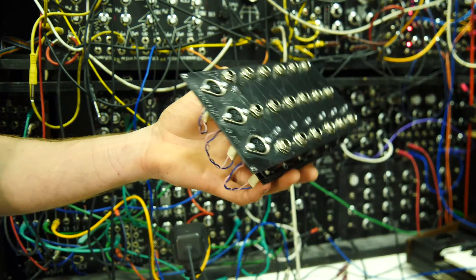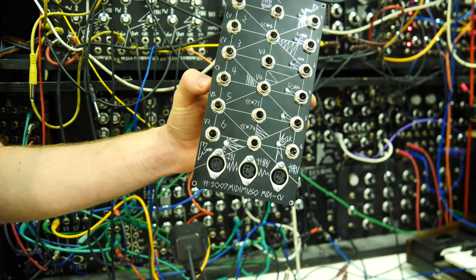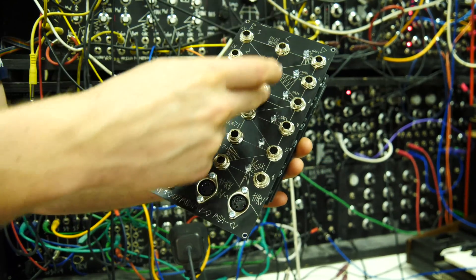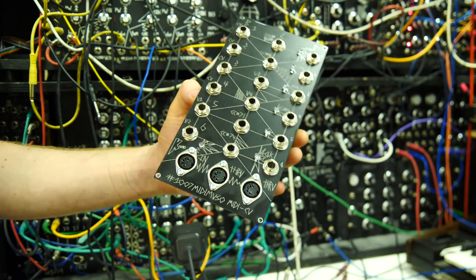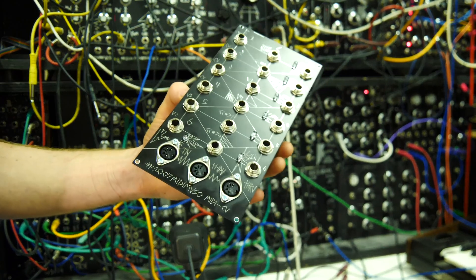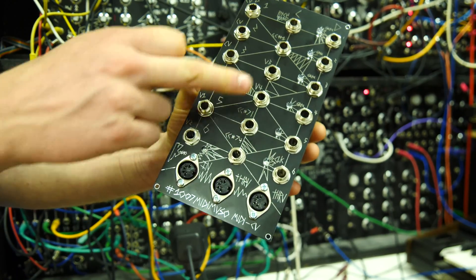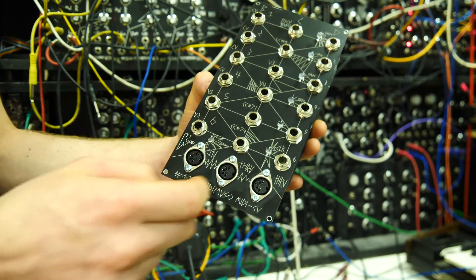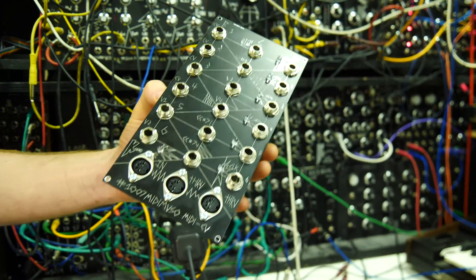What this module can do is a fair few different MIDI to CV modes. It can be a very in-depth single MIDI to CV with extra CC commands, which you can send different voltages over as well. It can also be a four-channel mono CV module, where you still get CC74, CC71, CC1, pitch bend, velocity, four velocities, four gates, and four MIDI CVs, as well as a clock output.